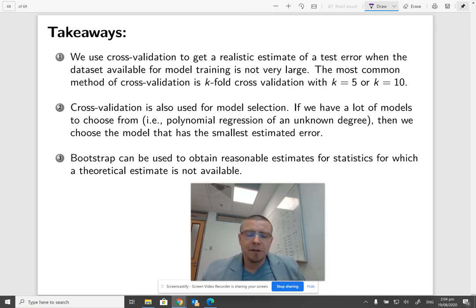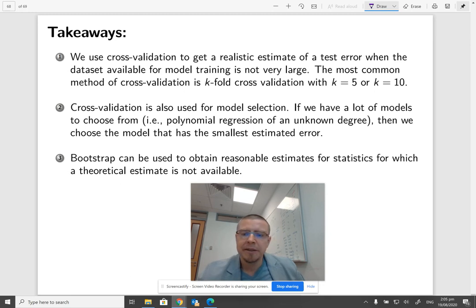But the main point is that you can calculate this estimate for your statistic from your sample, from your data set, but you will not be able to obtain the estimate for the variance. So you will not be able to quantify uncertainty. And Bootstrap is a very powerful method to quantify uncertainty in a real scenario, when we do not really know our true population.